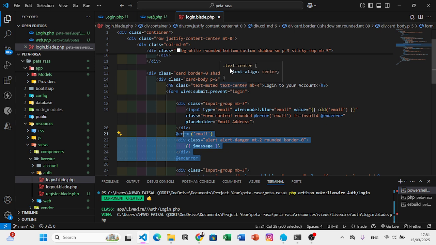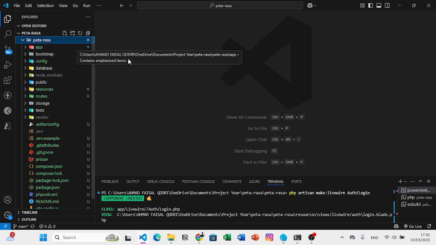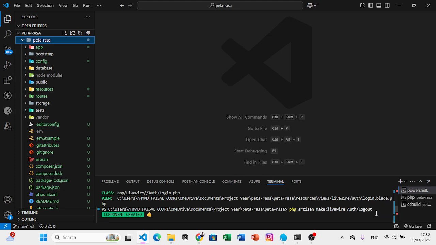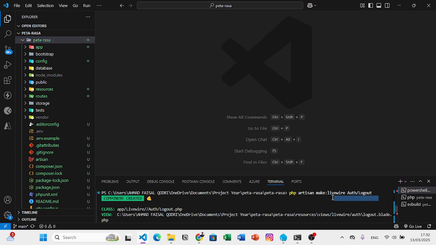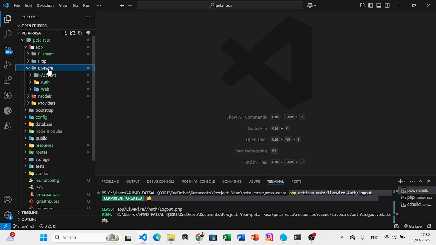Okay, the next step is we have to create a logout component. Same as before, use php artisan make livewire auth logout as the first step, and then in auth logout you have to change the class component.